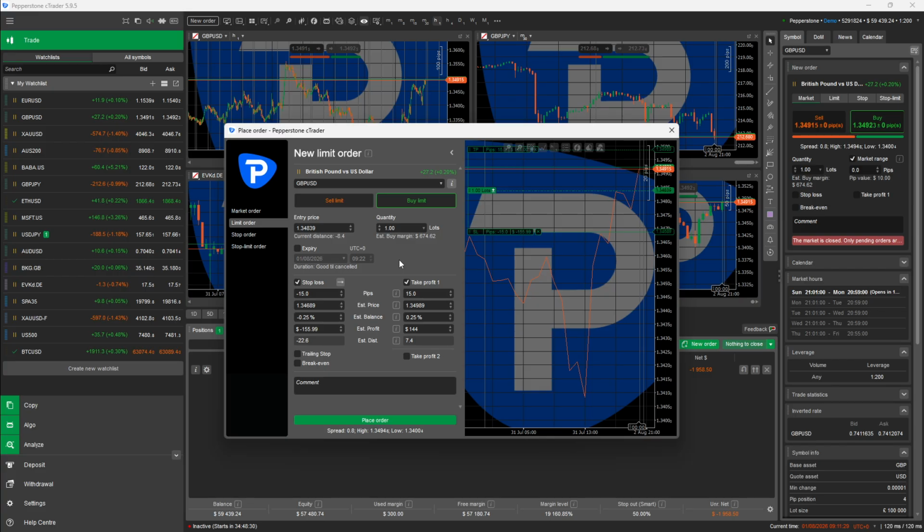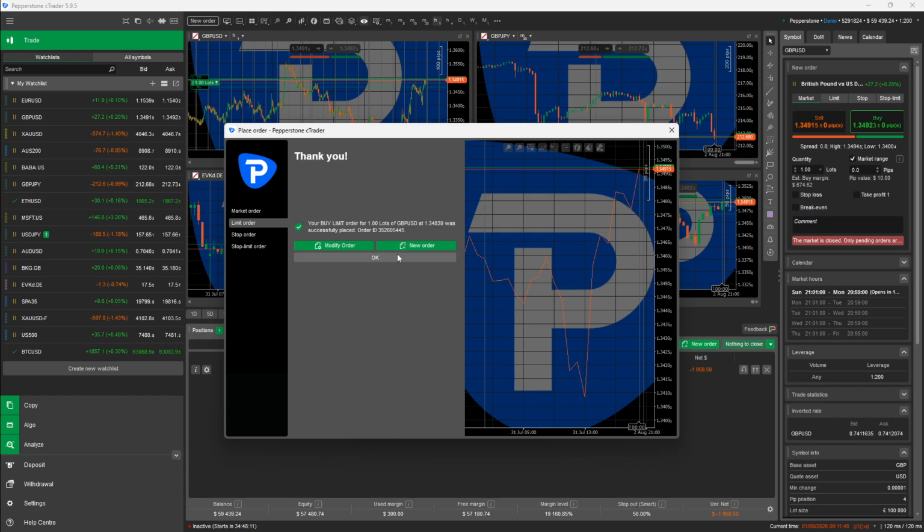Before placing the trade, review the order details carefully. Look at the estimated margin, the pip value, and any other information shown in the order panel. This helps you understand the cost and exposure of the position before you enter the market. Once everything looks correct, click the green Buy button. After that, wait for the order to be executed. In most cases, the platform will process the order quickly, depending on market conditions.